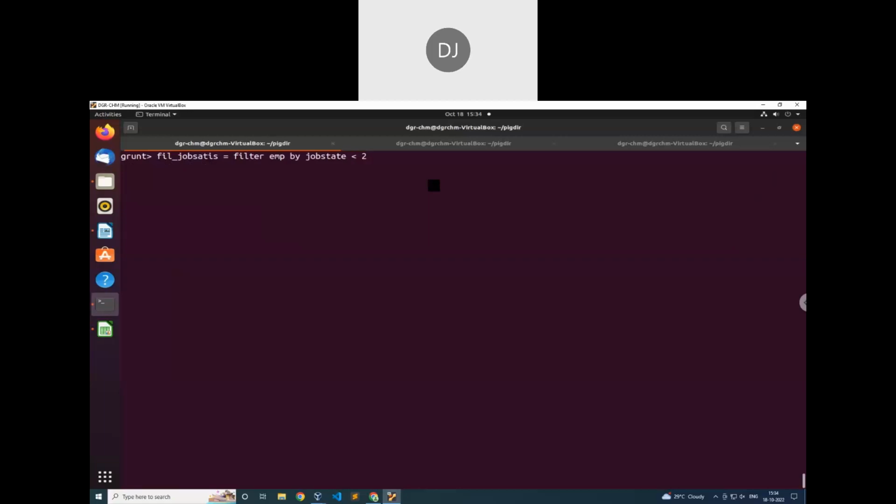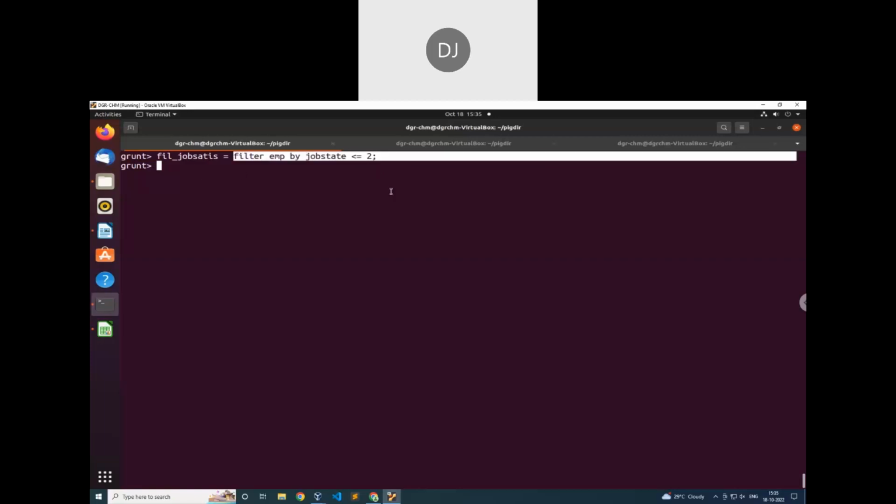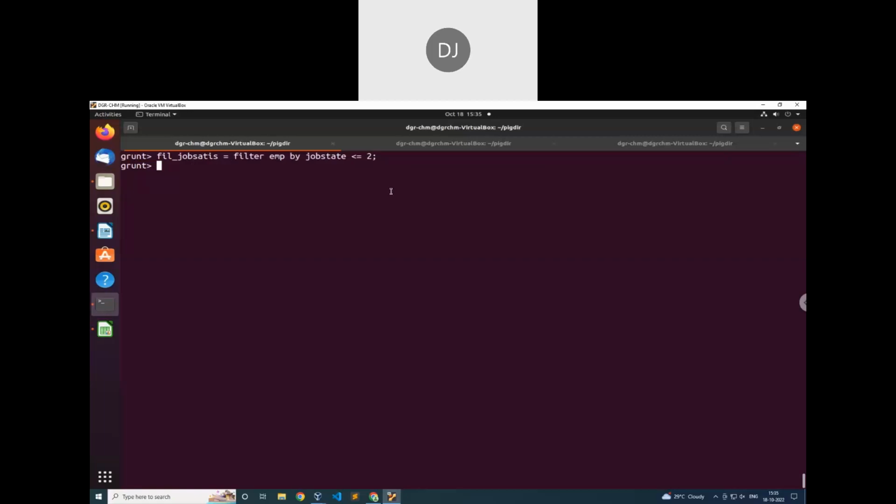So whoever is having less than or equal to 2, I am going to filter those employees. Then afterwards, the problem statement: find the employees who are less satisfied. So we can think that people with a job satisfaction of 2 or lesser than 2 are less satisfied. For that, first we have filtered it. Then after that, we will group them by the age. We told, based on the age you group it.